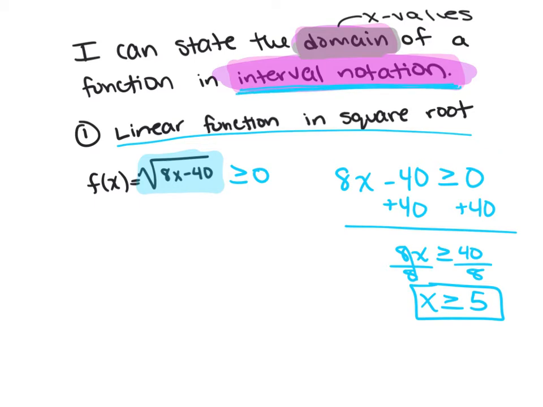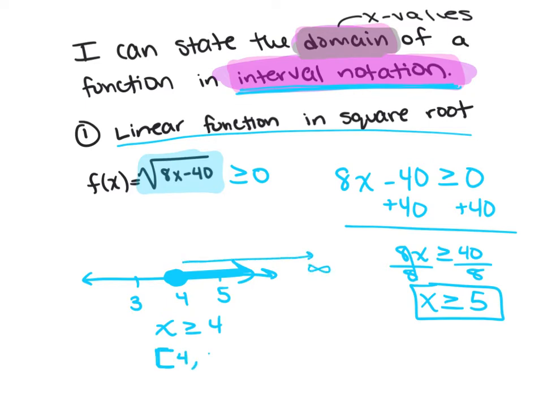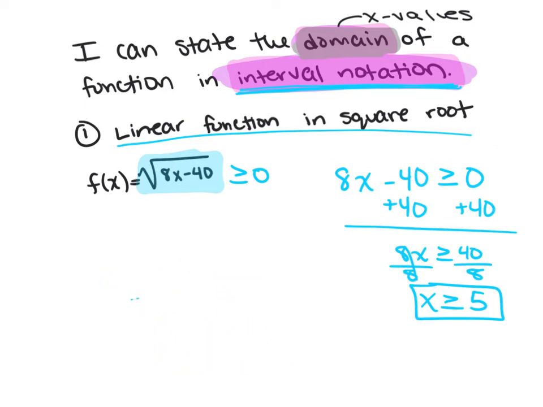So what you guys need to remember, interval notation is things like this. If I were to draw a number line, I'm just making this up, let's say we're looking at it going from greater than or equal to 4. This would read as x is greater than or equal to 4. Well, I want to write this in interval notation. We include 4. That gets the hard bracket. And we're going towards infinity. So this is interval notation. This is set builder notation. This is interval notation.